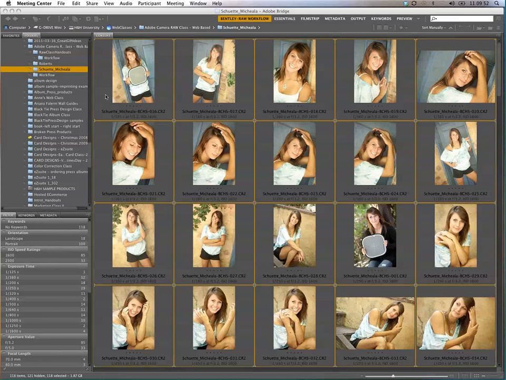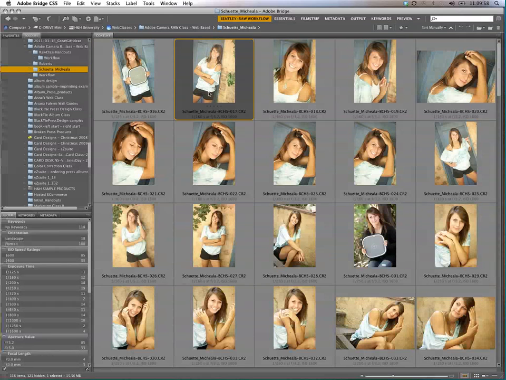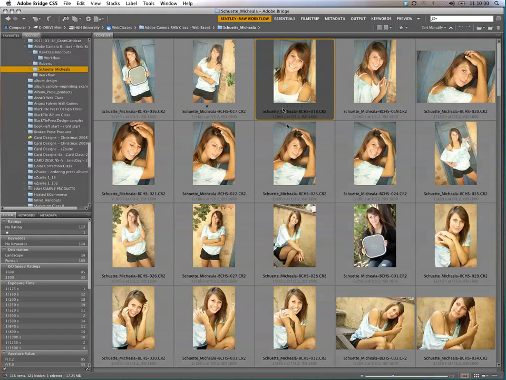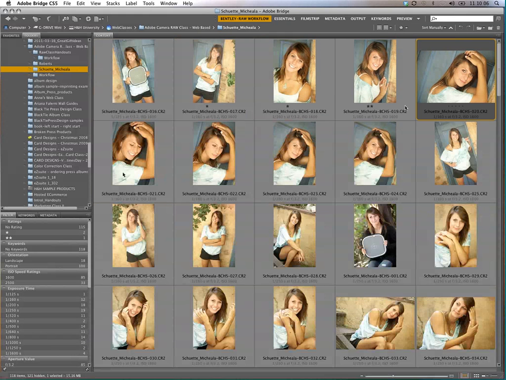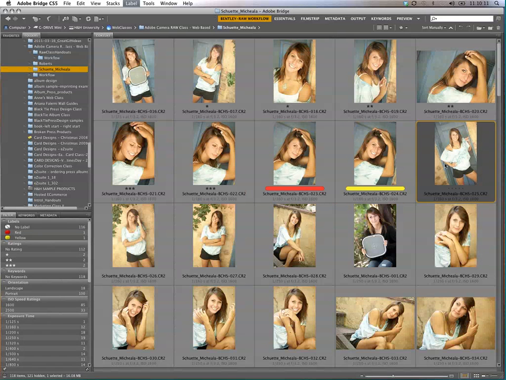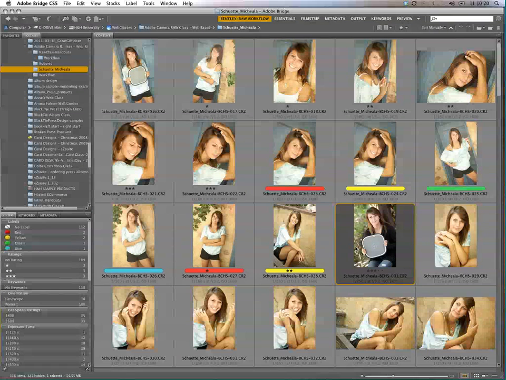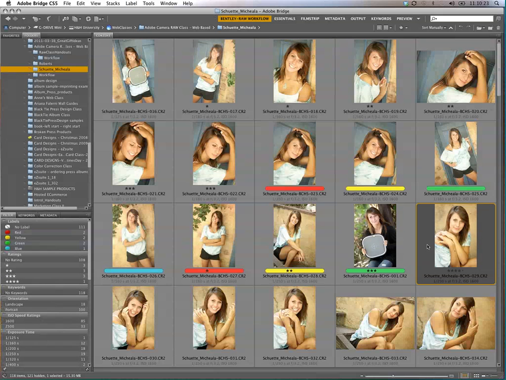So let's go back and talk just a little bit more about the filtering. We touched on that. We talked about how to add the filtering by using command keys or control keys to add the star rankings. So I'm just going to go through and add some different stars on some images here and some different color rankings. And what I want to show you here is I can do a combination of stars. I can do a combination of solid color, give it a color, or a color and a star.